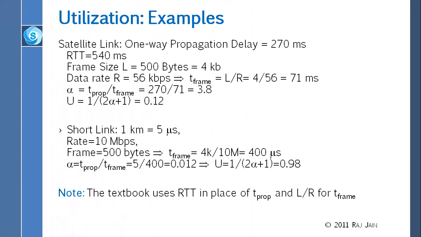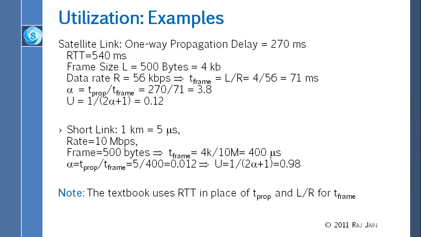We can do some examples here just to understand. Let's say we have a satellite link. Satellites are very far away, but they are used for internet and communication. The way it works is that you send the signal to the satellite, and then they send it back to the other part of the world. So if you want to go very far away, or you want to cover a part of the world where there is no other infrastructure, satellite is the best way to get there. So it is a satellite link, but it takes a long time. The light itself takes 270 milliseconds one way, a quarter of a second, to get to the satellite. So the round trip delay is 540 milliseconds.